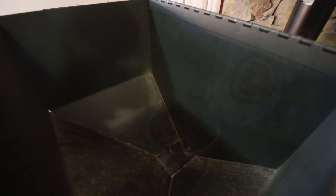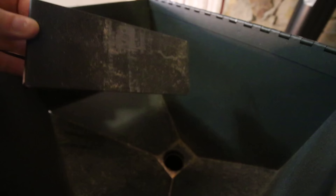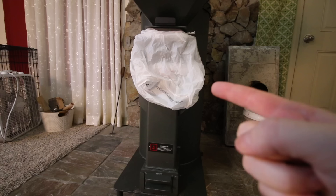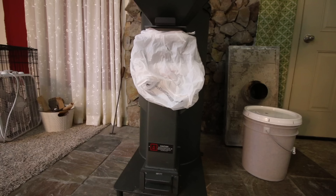This is a 40-pound bag — it costs six dollars and fifty cents. This is what the bottom of the hopper looks like. This is the stop, the brake, the shut-off. This is not like a damper — it does not restrict air flow. It only is a fuel release or a fuel stop mechanism. The plastic bag stays on the air intake until we're ready to start the fire. The reason is that otherwise all the warm air in your house goes up the chimney — the draft will just suck it right out.